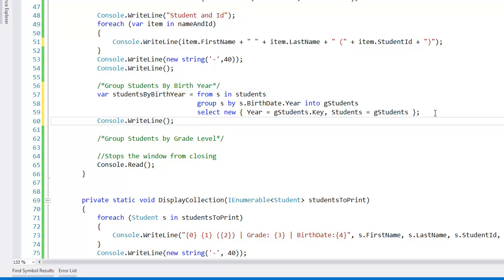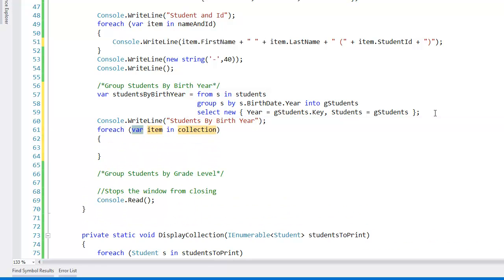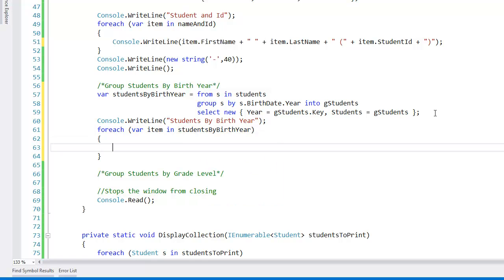So then when we actually do our output, we're going to have to do another foreach loop. So for item in studentsByBirthYear, and if you're curious what that was, I did foreach, double tab, and it gave me the template. And then what I can do here is I can say Console.WriteLine, and I'm just going to start out by printing out the year.